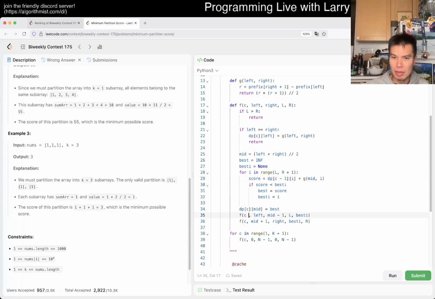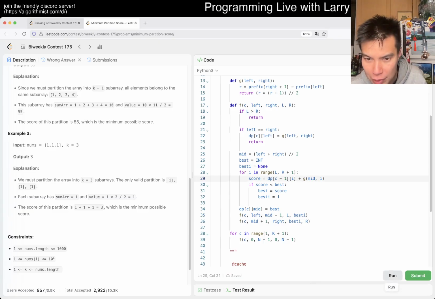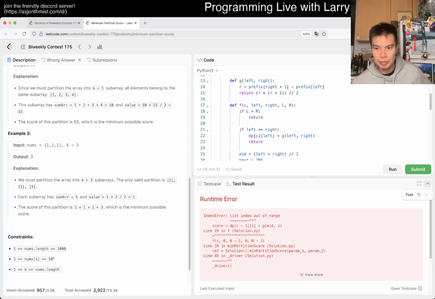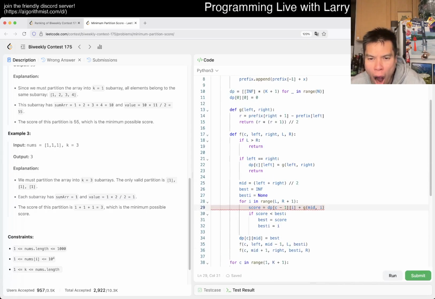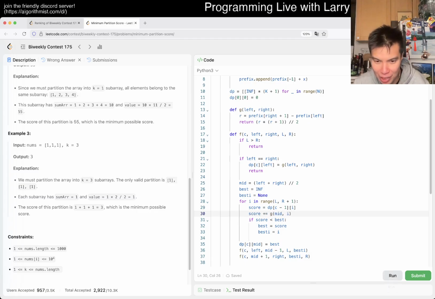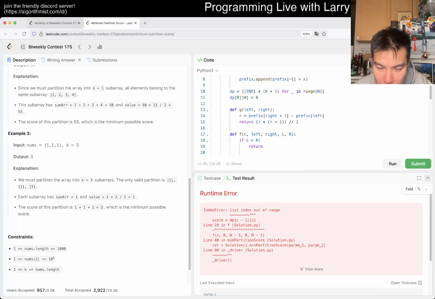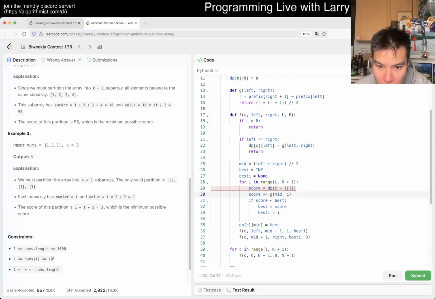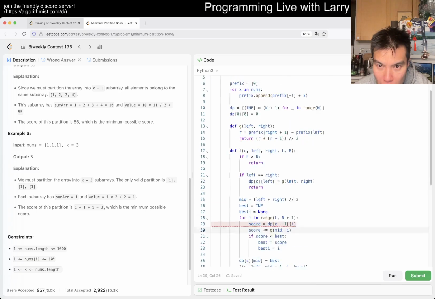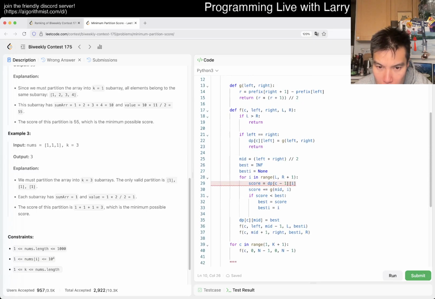Oh, wait, no, this is wrong. No, this is right. Then where is it? Oh, maybe it's the i, not the C minus 1. I. Oh. I just want to see where it is going out of bounds. Okay, so it's on this part. Oh, C goes to K. Do I have K plus? Oh, K plus. Oh, I did it.